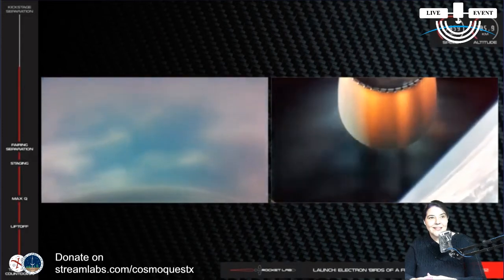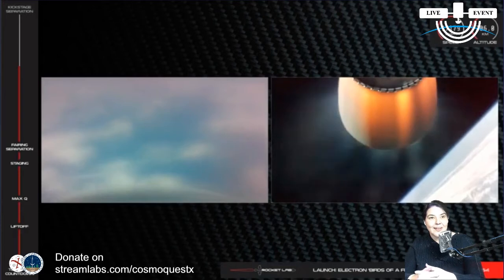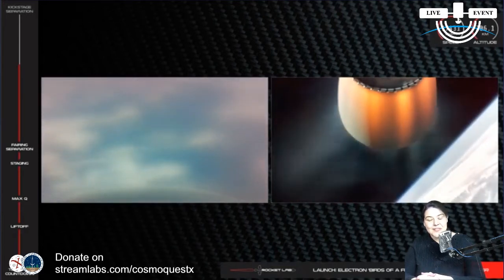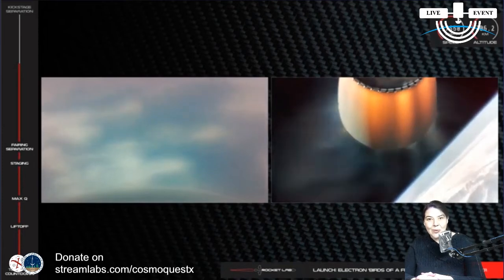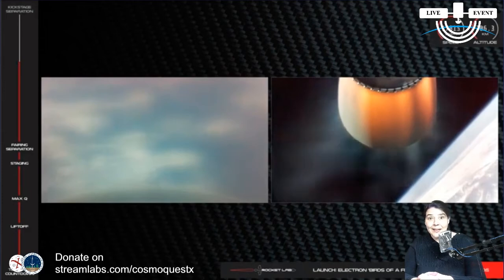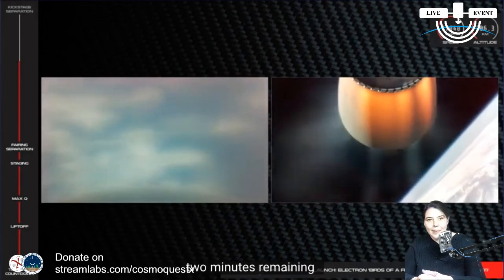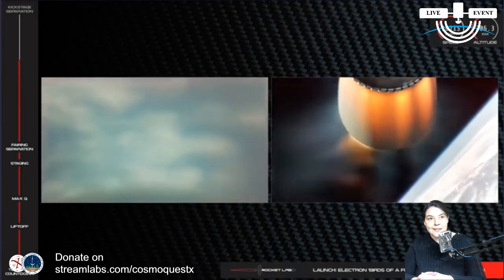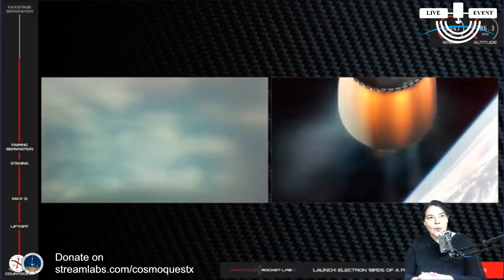So this is just a cool system. By using the batteries, they're able to keep their system simplified and keep the weight down. They're not losing any energy to anything other than lift. Then they eject the batteries. But it's just a cool little system. Now, what I'm waiting for is an update.